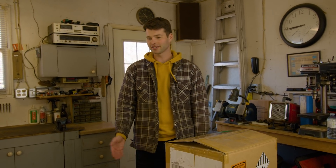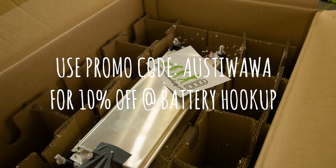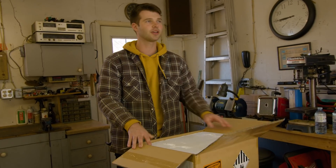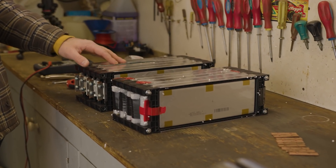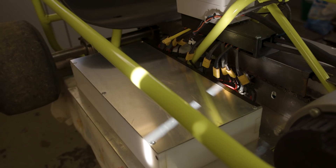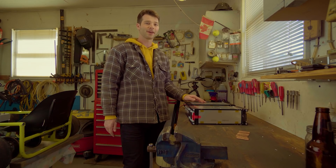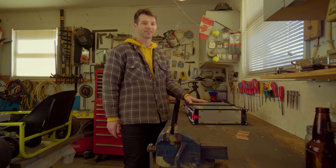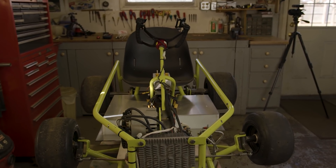In the previous video I mentioned upgrading the test cart's 52 volt battery arrangement to 72 volts, and that's what I'm getting started on today. Battery Hookup has sent me some LG Chem automotive cells — 20 cells total, each with a capacity of 60 amp hours. Each battery pack consists of five modules and each module contains two cells. The plan is to make two 10s packs, one for each side of the cart, and wire those together in series — upgrading from a 52 volt 20 amp hour pack to a 72 volt 60 amp hour pack. No custom enclosures needed either.